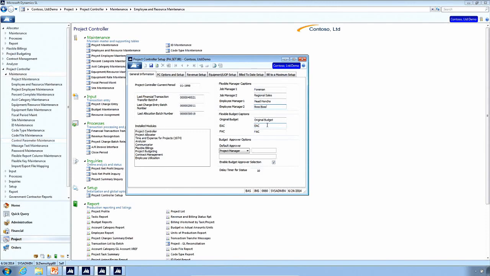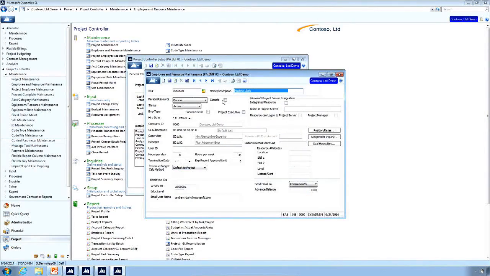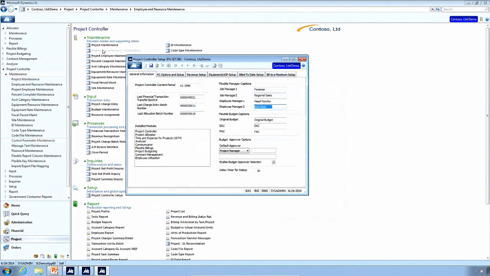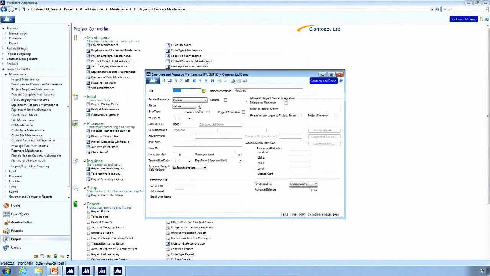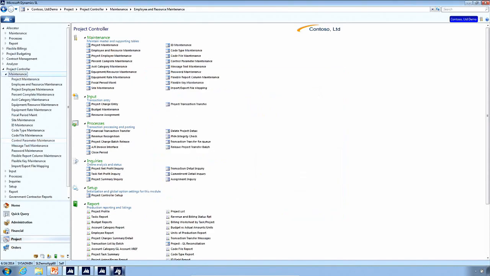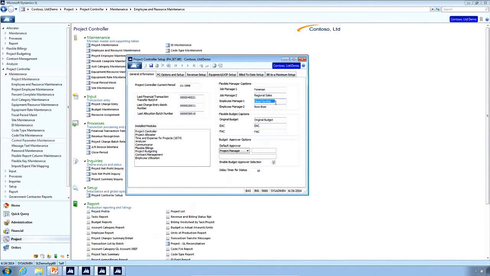Okay? So now this will change my label on my employee. So if I reopen the employee and resource maintenance screen, this now says head honcho and boss. Okay? So very easy to tailor to what your company uses as terms.